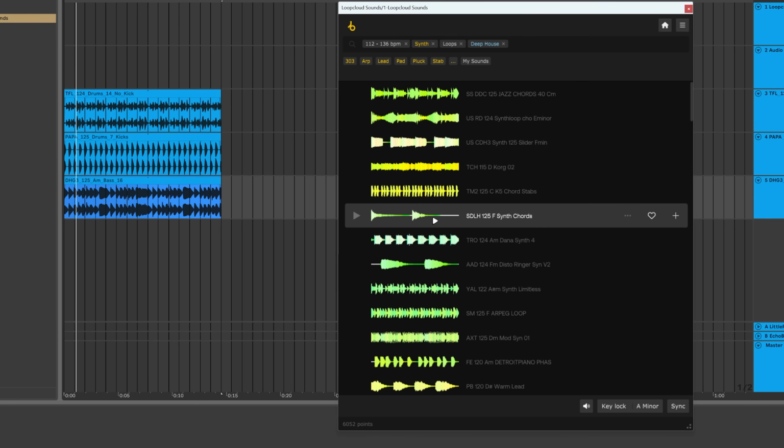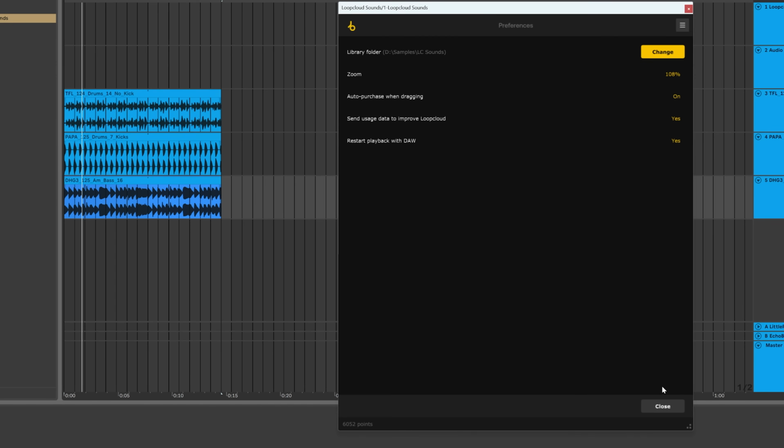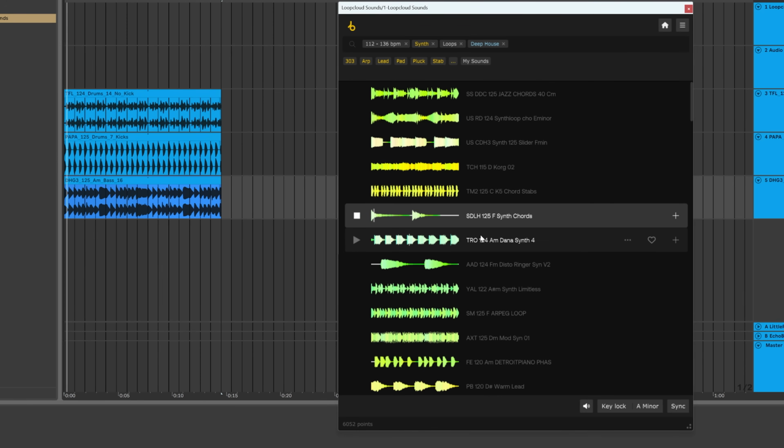Okay, so that's an example of the playback there. You see my transposition is started, but the loop hasn't started. If I come into preferences and then turn that to yes and then close, boom, now it's going to start and stop every time I'm doing it. So when I'm actually in the midst of digging for loops, I'll probably have that on. And then when I'm going to come back and look for fillers and stuff like effects, I'll probably turn it off and do that manually. But for right now, when I'm in the moment, right, creativity is flowing, I'll probably keep that on.